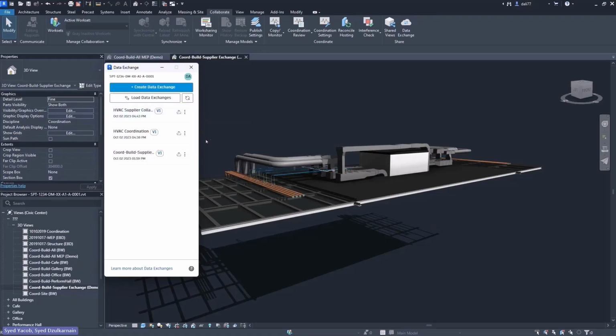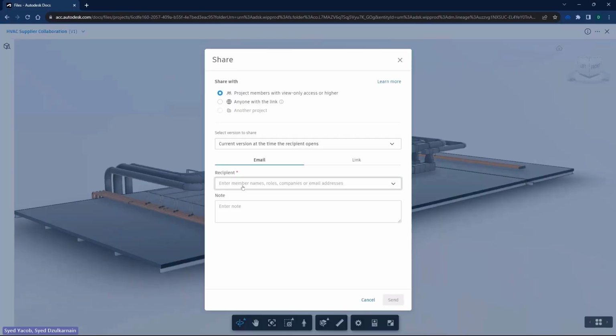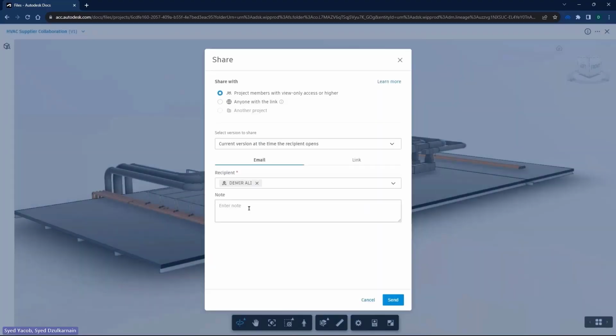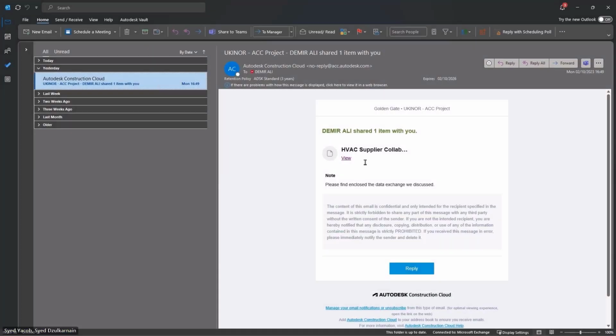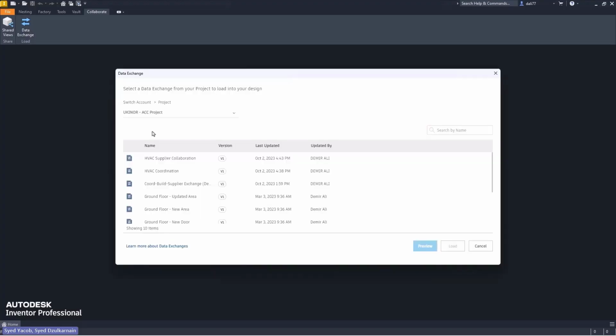You can see there is versioning and I can access it from the web. This is a view from the web. I can share this to all the related persons in the project. Whoever has this data exchange link is able to collaborate.